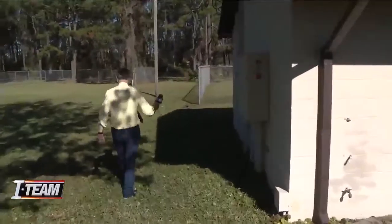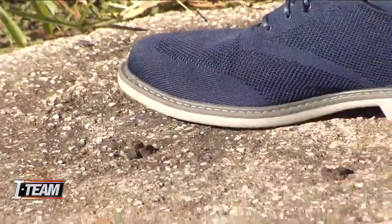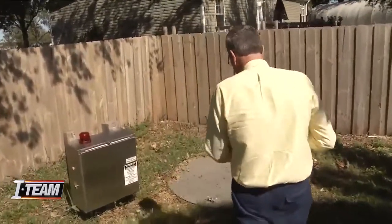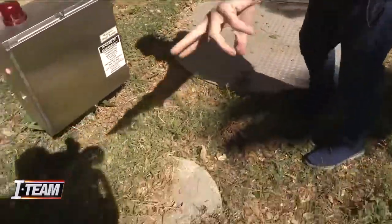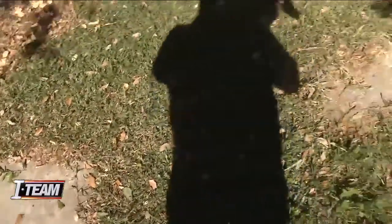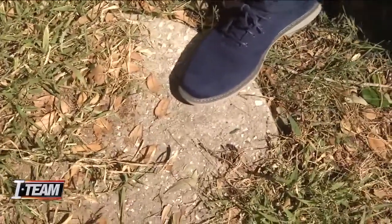From way out in Black Hammock Island to the boat ramps along Heckshire Drive, all were covered. Out at the Mayport boat ramp, there are tanks here as well. This one has a metal cover and it is locked. But there are two cement covers here as well, and on this particular one, at least when you step on it, you can see it pops up.